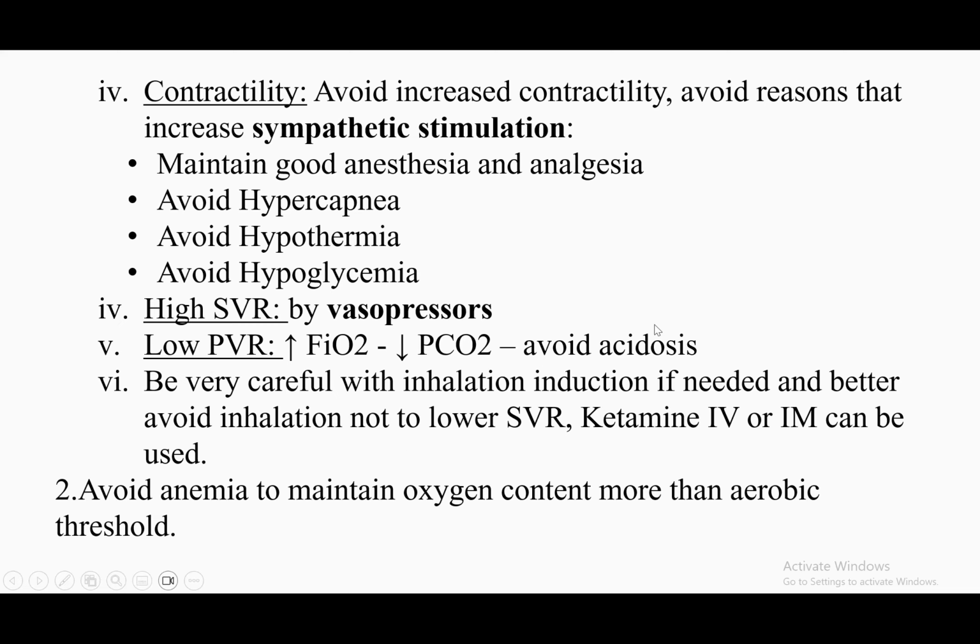So IM ketamine with atropine, drawn from the vial, into the outer aspect of the middle thigh, and then waiting for about 10 minutes with the patient with his mother, and when he starts losing consciousness, you take him to the OR. Avoid anemia to maintain oxygen content above the aerobic threshold.